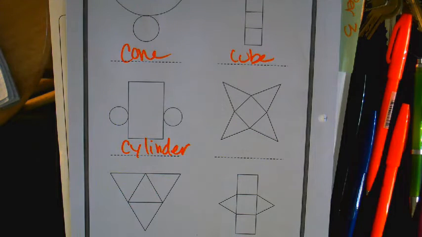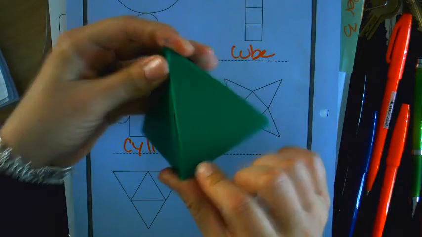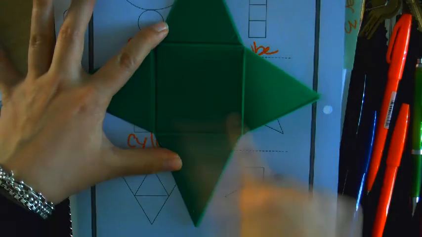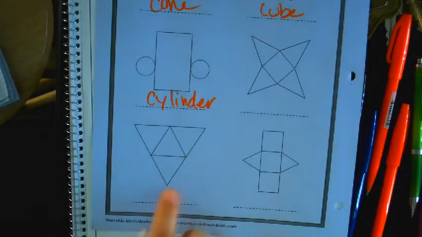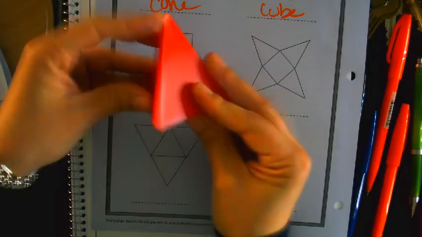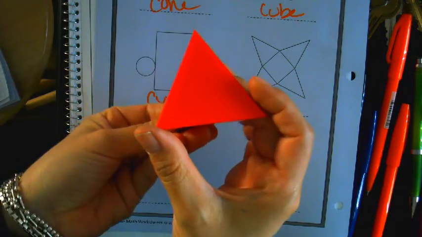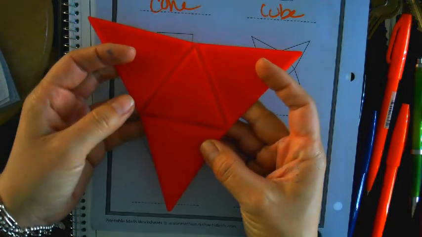Okay, this one. So it is a pyramid, but what kind of bottom does it have? A square. So you have a pyramid, right? This is what looks like my pyramid, but the bottom is a square. Okay? And then the other one is a triangle pyramid. All the sides are triangles, right? The other one had a square in it. So when I open it up, it also has triangles.